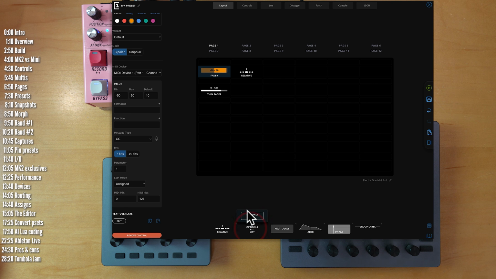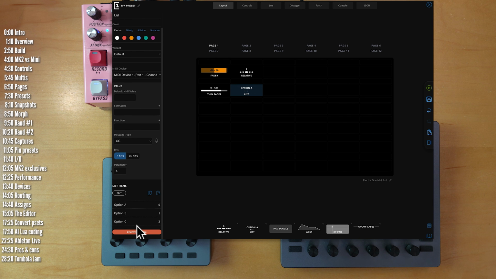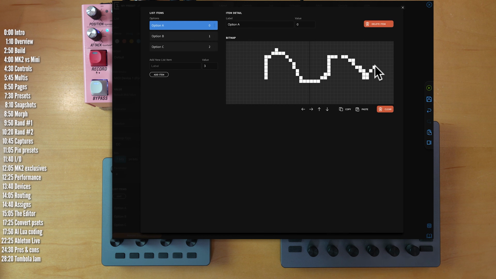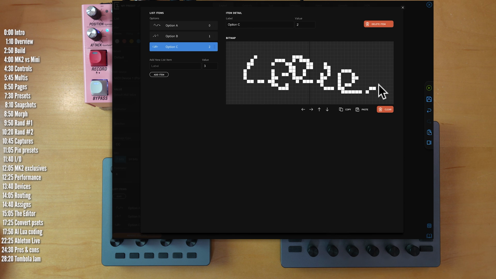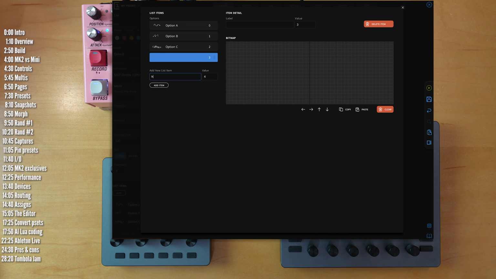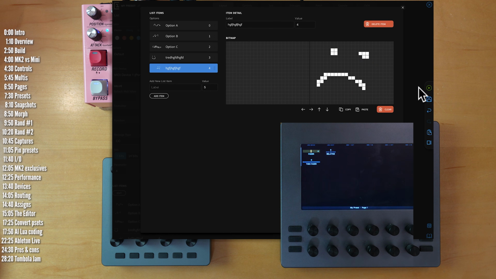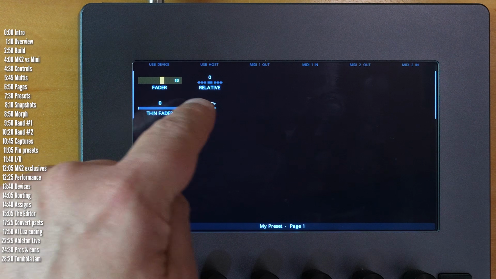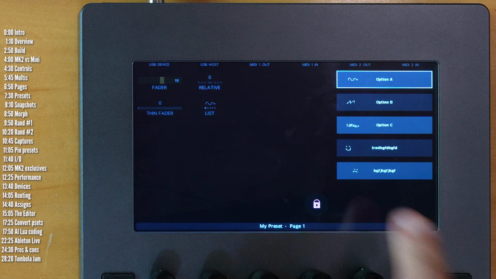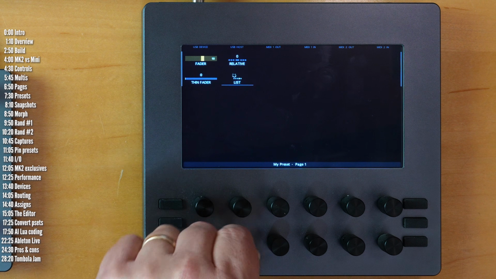The list parameters are pretty interesting. There are two options here. Let's go for a list and then we can edit the options over here. Click edit. You can draw whatever you want for each option. Add additional options, relabel these, and let's label this one as well, and draw something here. And we should leave this one without a drawing as well. Anyway, hit send to Electra, and our fancy list is here to either long press to edit or just to control as usual.